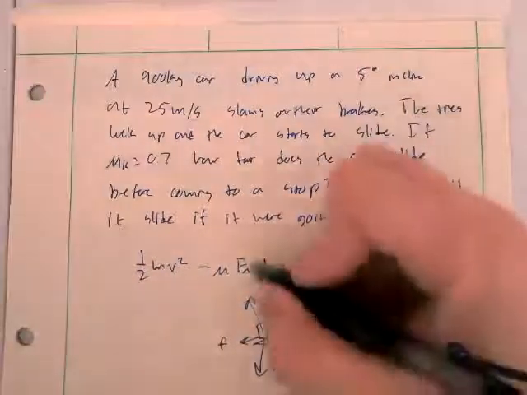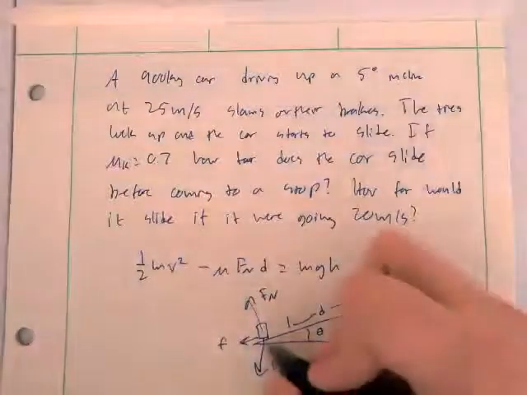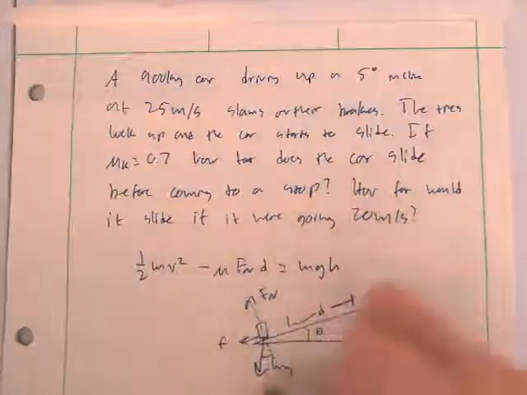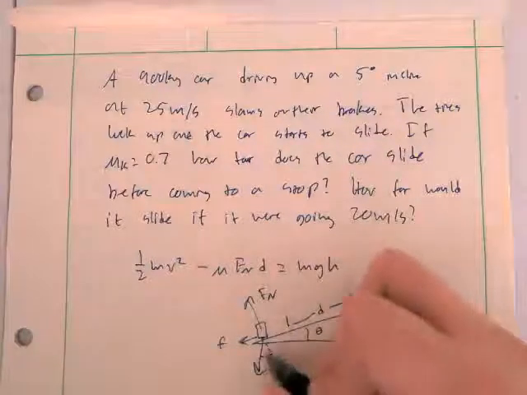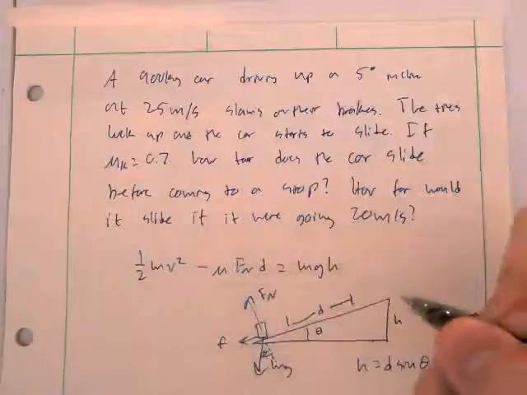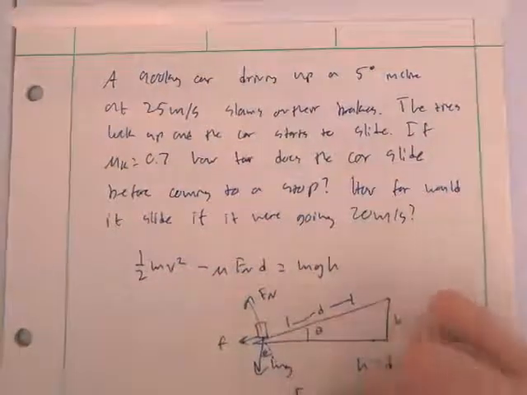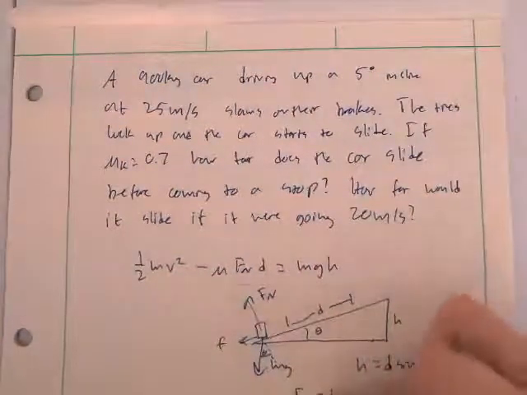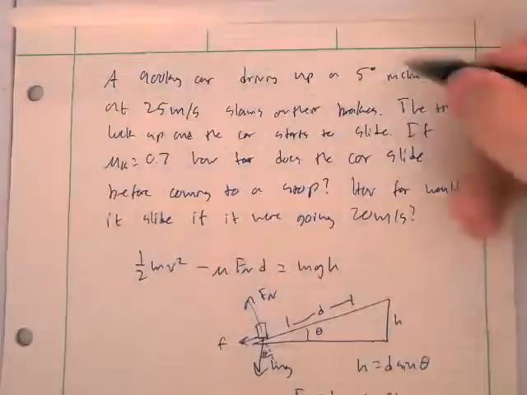The other thing we need to figure out is what do we plug in for this normal force, right? So the normal force in this case is going to cancel out this component of gravity here. As we know, we've done this before, this angle here is also theta. So the normal force is canceling out mg cosine theta. So the strength of the normal force is equal to mg cosine theta. We know what the theta is. We know it's this 5-degree incline.